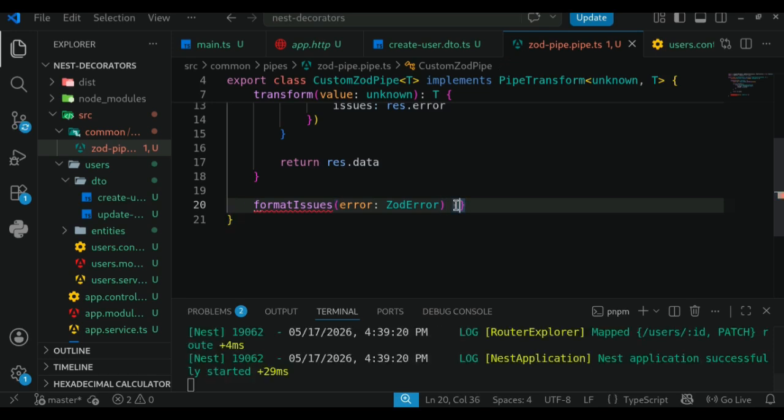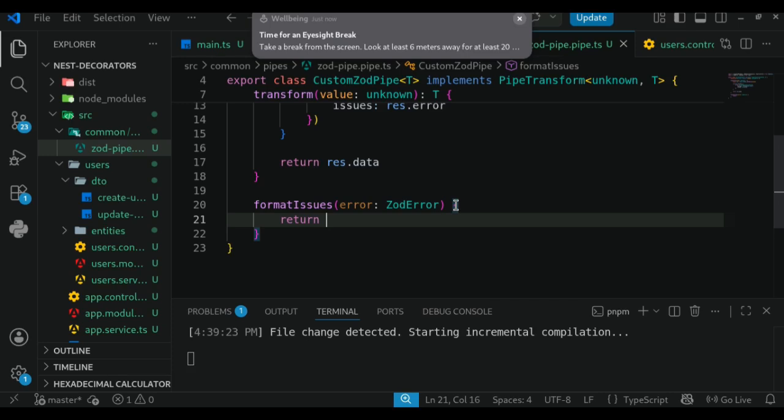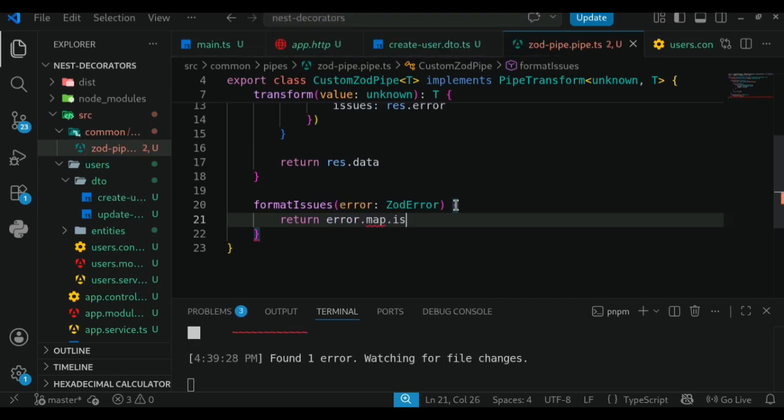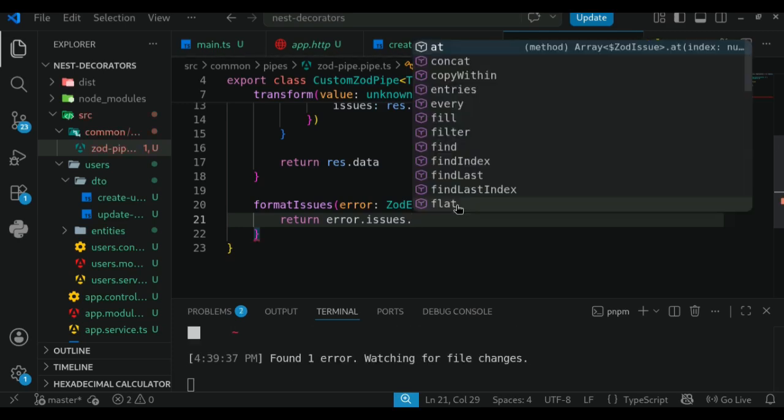And essentially what it's going to do is return the error. We're going to map through the error, and we're going to map through the issues, because you saw from how the data is being returned, the relevant data, at least for us, is inside the issues object.